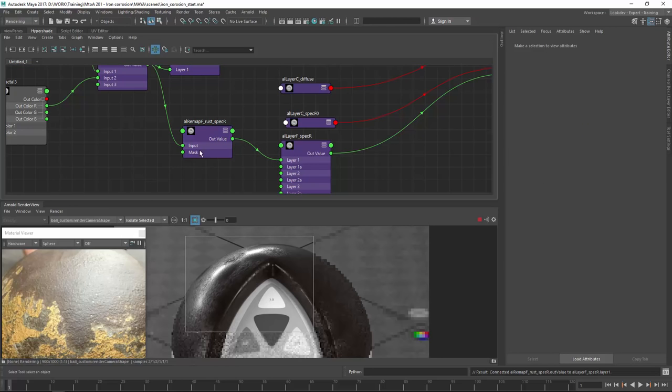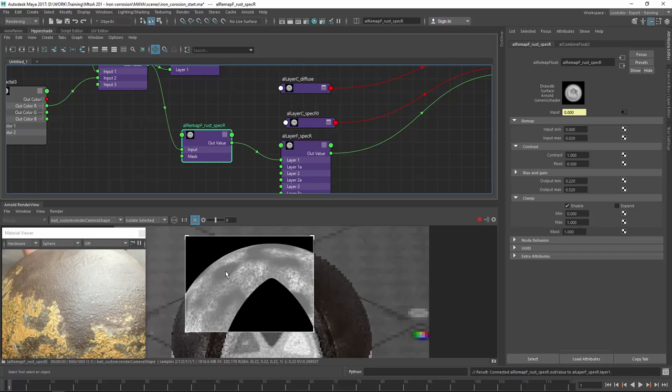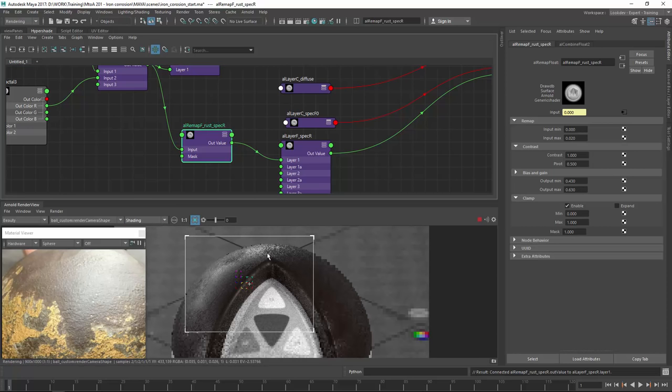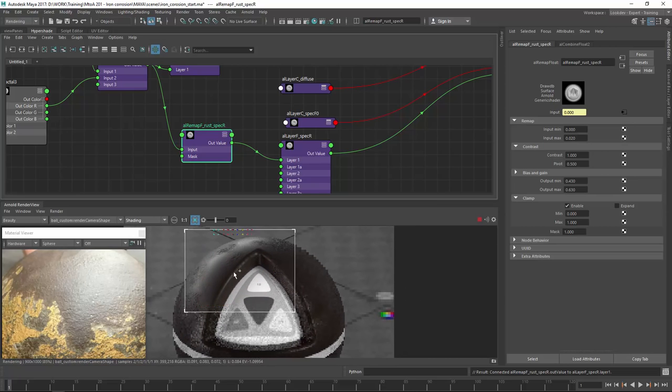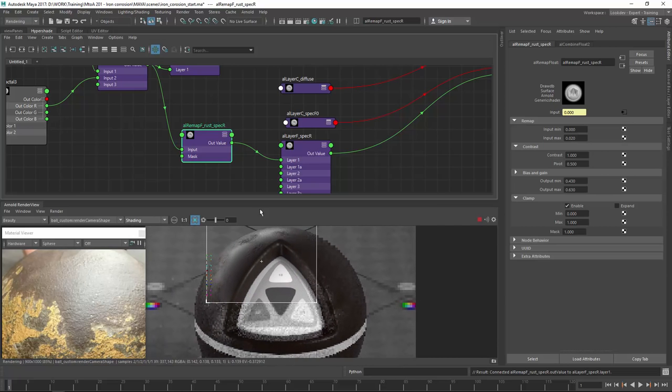Isolate selected on this, and then we need to definitely increase this value way more. So let's bring this back up. And now we have a value for the roughness for 4, and let's go higher here. So we have rougher dented areas and still very rough normal parts. So let's see. Okay, this is looking better. Now I actually come to think that the bump is a bit too strong.